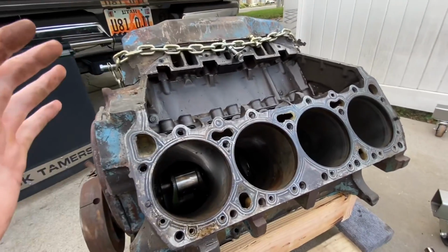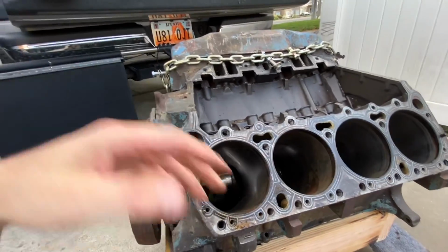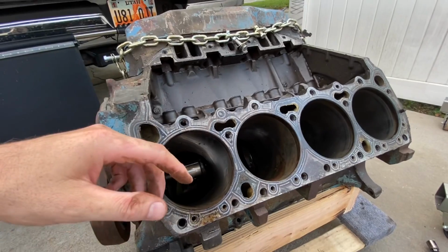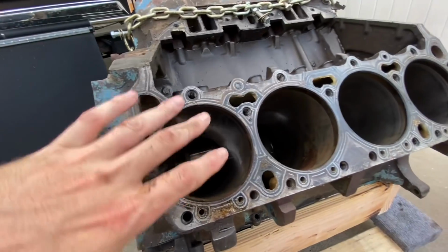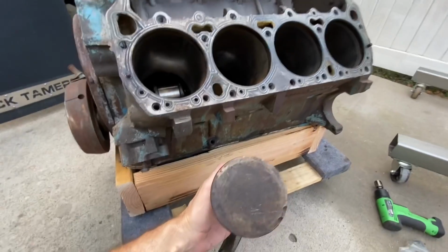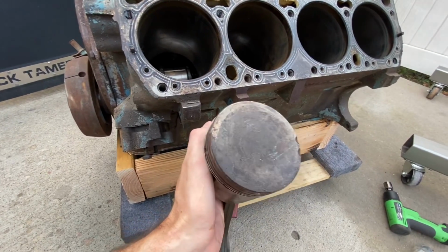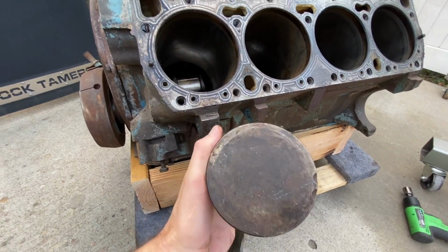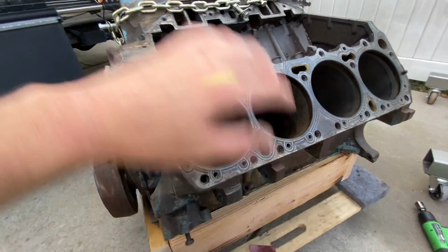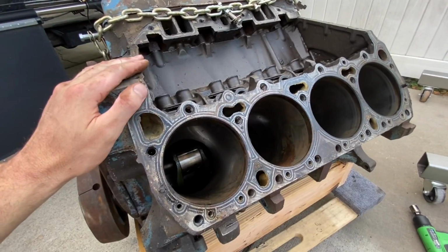May not be 13,000 miles, could be 28, could be 42, whatever it is, but it is definitely a low mile engine. Low miles enough to be this clean and without wear, but maybe just enough mileage to have captured enough of this soot and deposits at the top of the cylinder and the top of the piston. So yeah, this is a really good score.